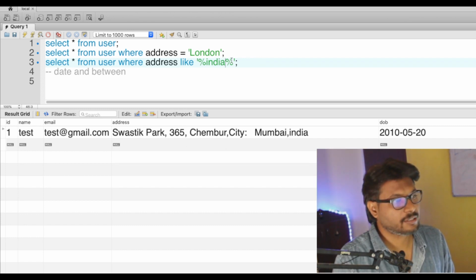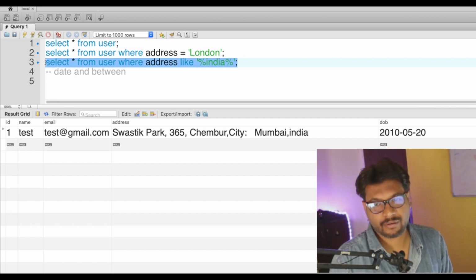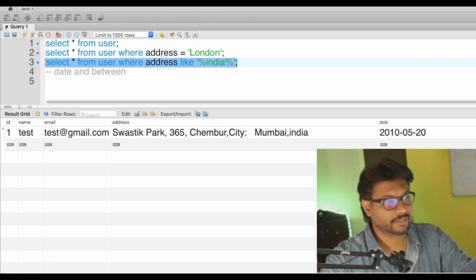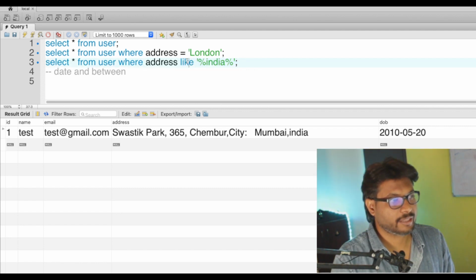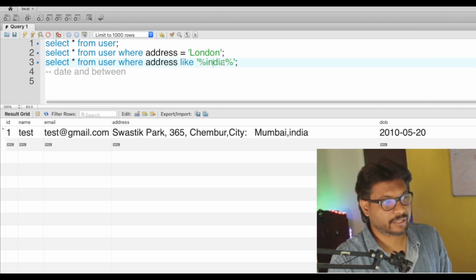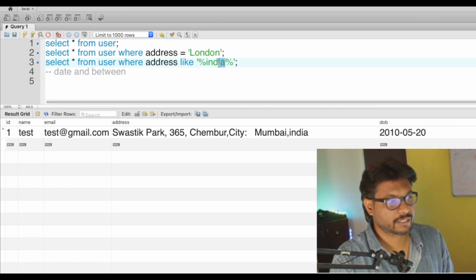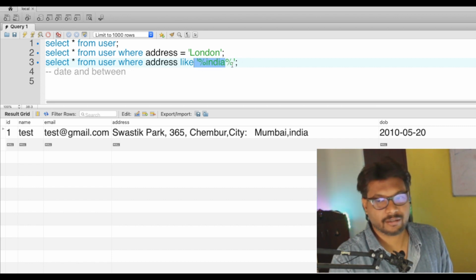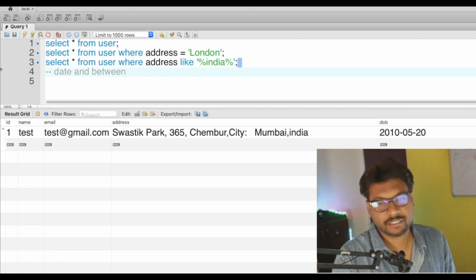This is how we can easily filter the records irrespective of what data comes before or after. We can use like with the wildcard operator. This is very important, the wildcard operator. Here I need to mention percentage, text, percentage, which means before the text it can be anything, and after the text also it can be anything. If you want to search the record in between, then we can go for like with the wildcard operator. That's it. This is text search.